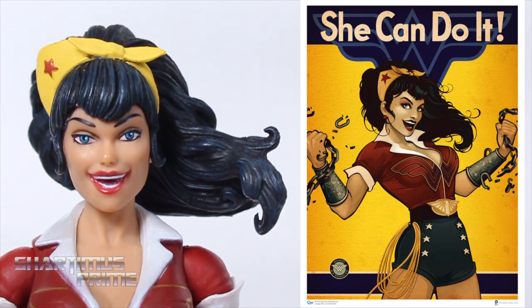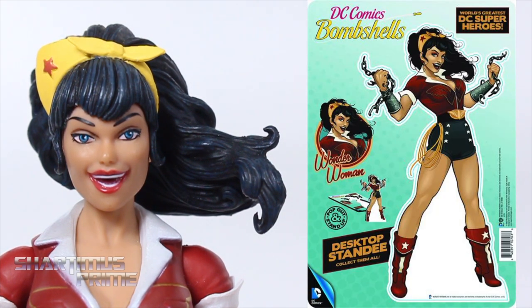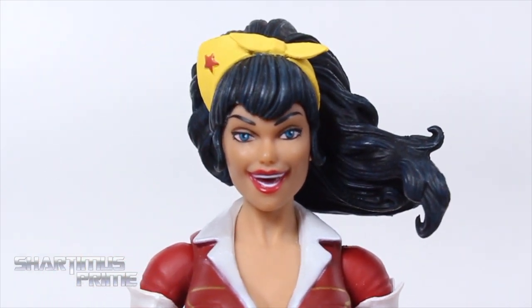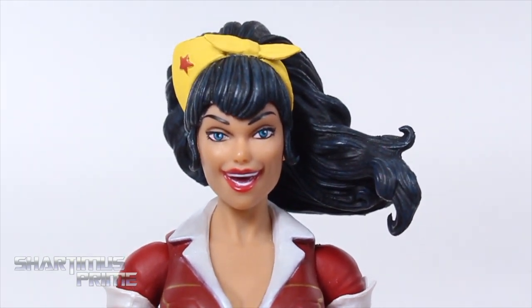Before talking about the figure, I just wanted to show off some of the images that I pulled from online of DC Comics covers with the DC Bombshells Wonder Woman on it. And I really like this premise of the 1940s World War II concept designs for these. I just think they look very cool. Looking at how the head sculpt came out over here, they did a fantastic job. That looks gorgeous. I really like the facial expression.